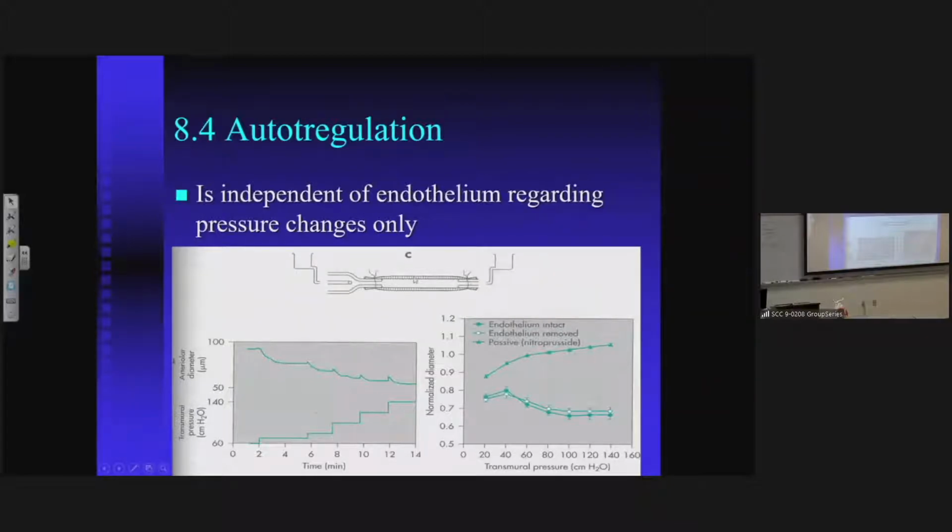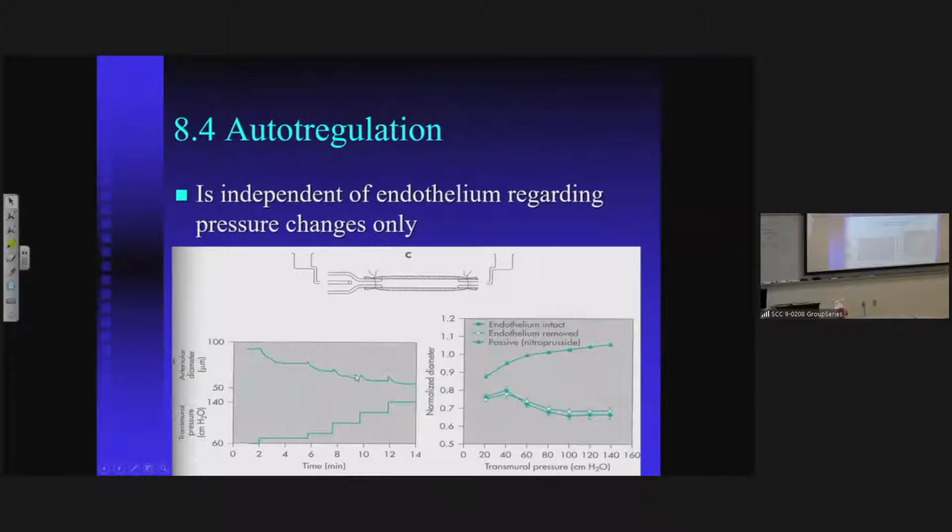They take a piece of artery and have it in a control situation, and then they're changing the pressure and watching what happens to the vessel diameter. Now, in this case, transmural pressure, independent of endothelium. Here, they had a condition where they strip the endothelium off. They go in there with like a little rake and just scrape off that inner layer. And here it shows endothelium intact in dark, endothelium removed in open, and this myogenic mechanism still happened.